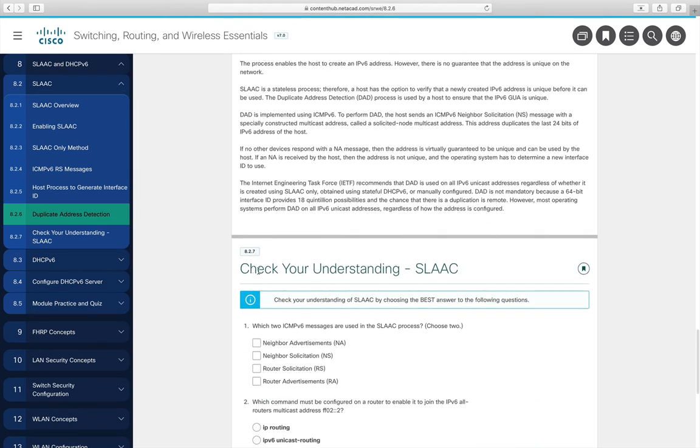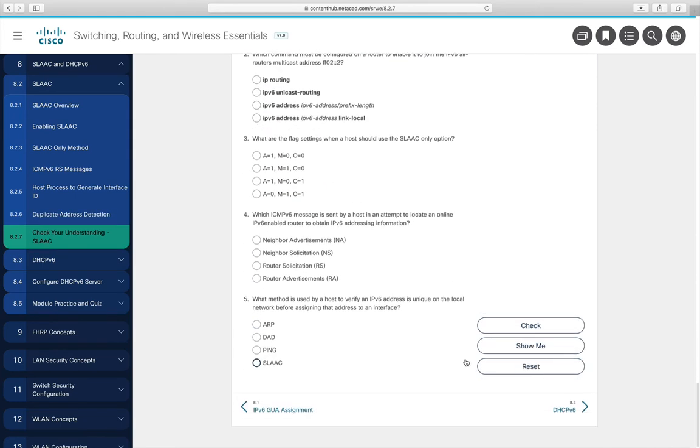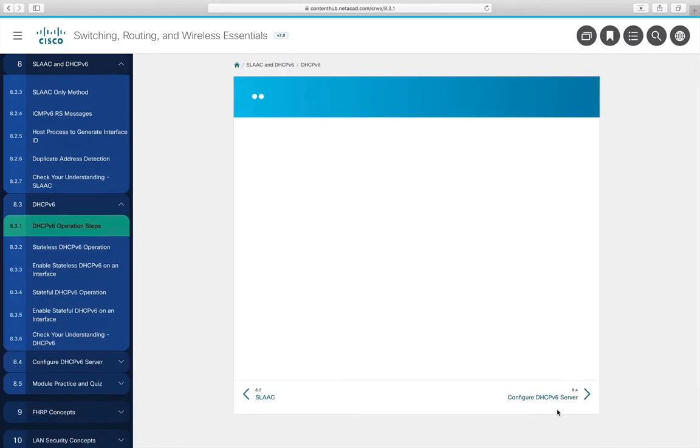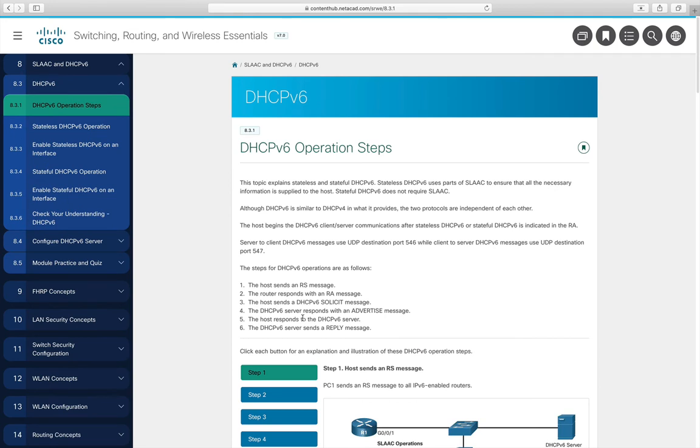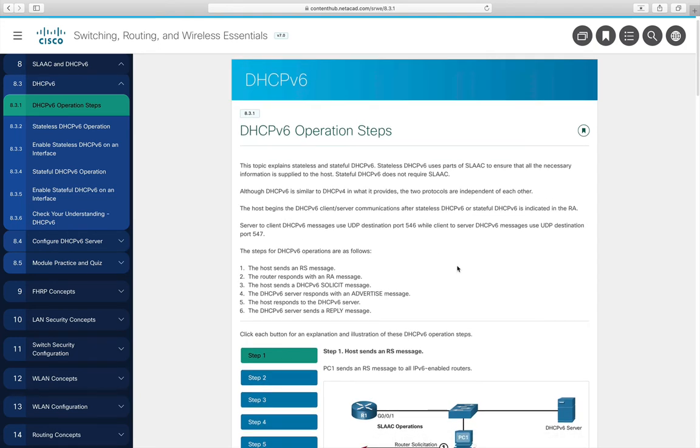827 is a check your understanding on SLAAC. Of course, you do that on your own. And we'll move on to talking about DHCP version 6. They talk a little bit, or maybe they don't, about ports, but I think it's important to mention, yeah, there it is. In the case of DHCP version 4, we use ports 67 and 68.